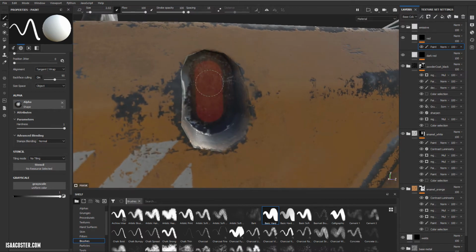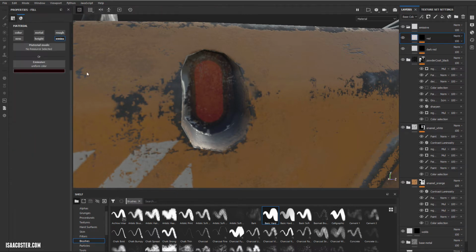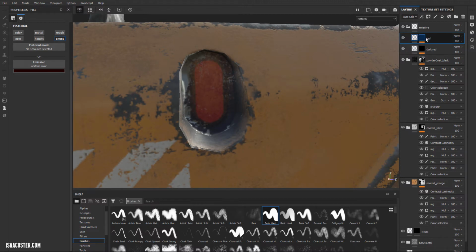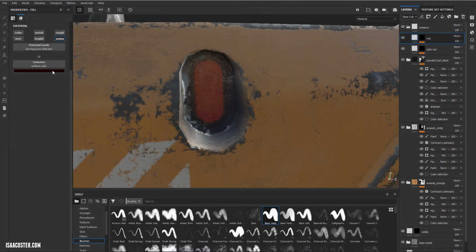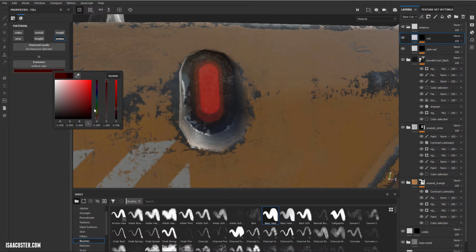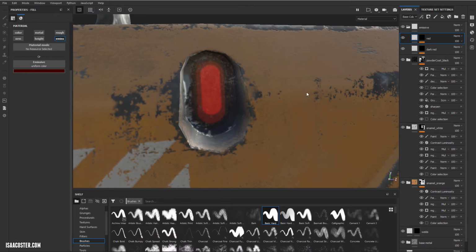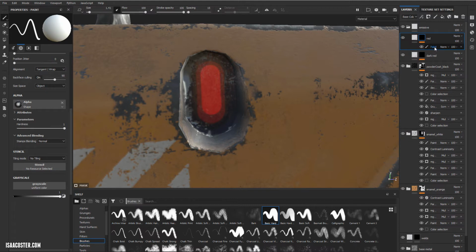And I'm going to keep the same brush, just make it a little bit smaller. Make sure I've got all of my other stuff set up, including making my red value a little bit brighter. So you can see I put a spot down before realizing something was amiss. And let's see if this will work now. So clearly I hit an undo there. So I want this to line up fairly well.